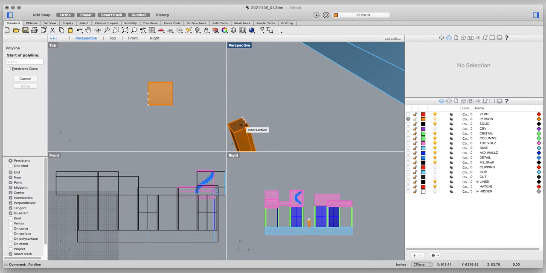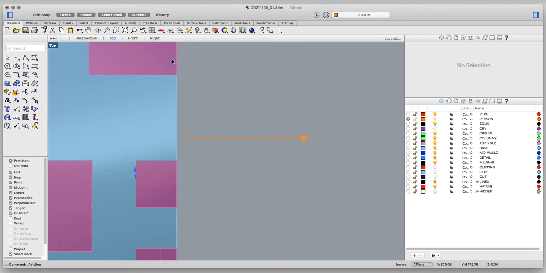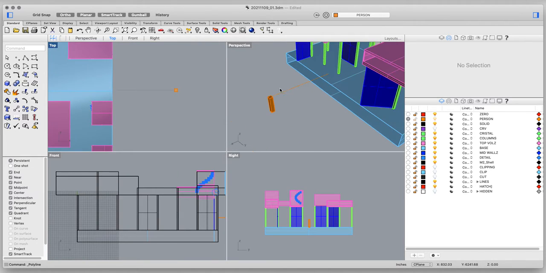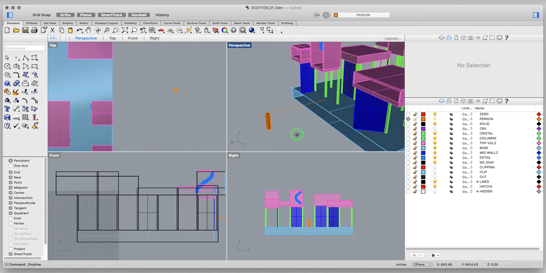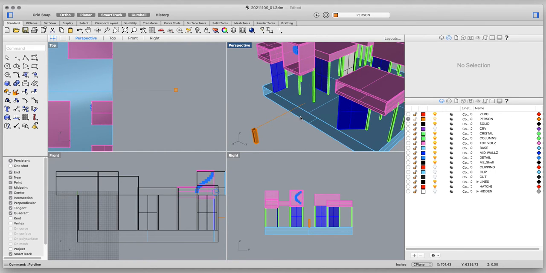So I'm just gonna go from right here, top of the head. Now I'm gonna go back into top view, and let's just say I want to look straight on into here. And so there's 5'5" person kind of looking directly into my project.